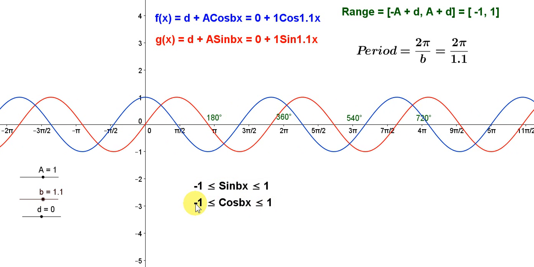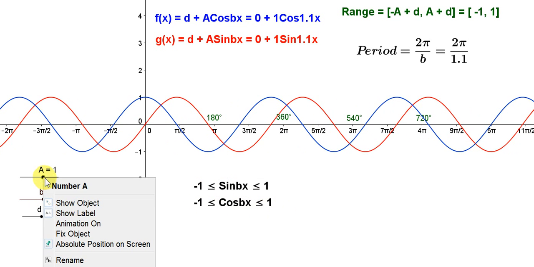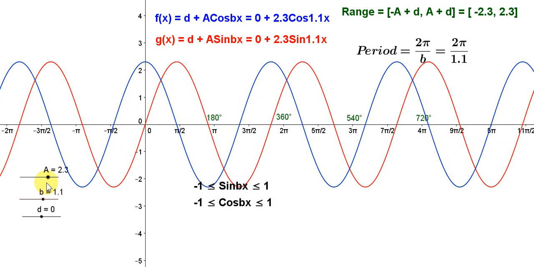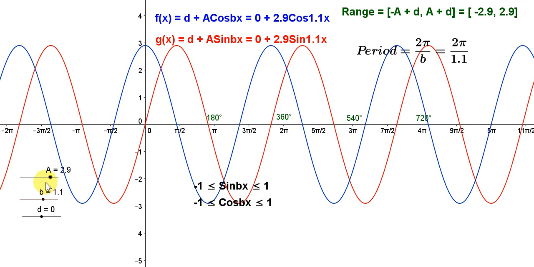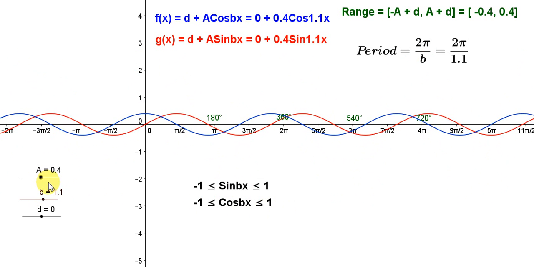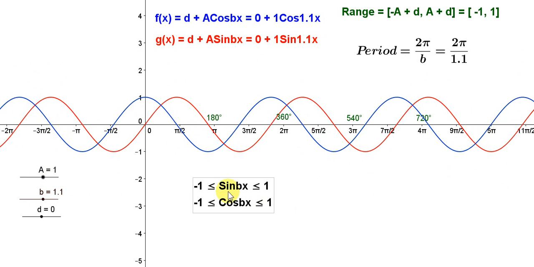However, if we multiply all of this by a, we will have changed the range. So we can change the value of a here, and we know what happens. If we increase a, we increase the range. If we decrease a, we decrease the range. So I've multiplied both of these inequalities by a. Now a, I'm assuming, is a positive number.